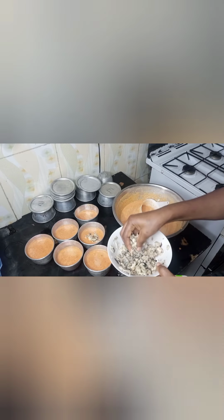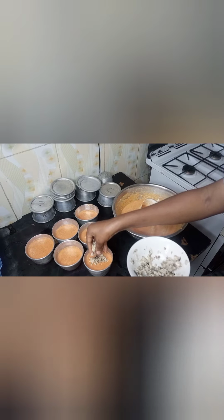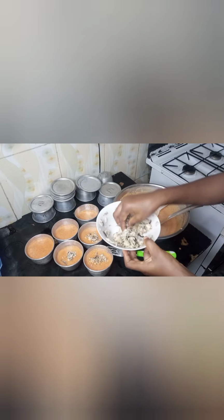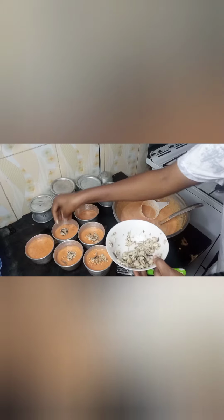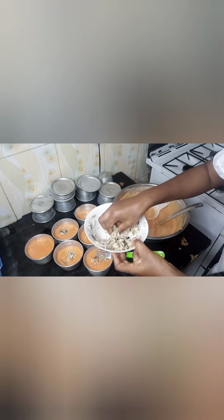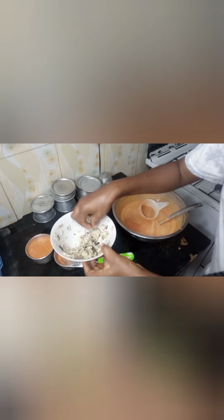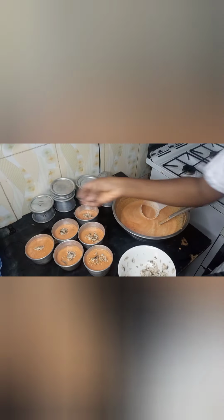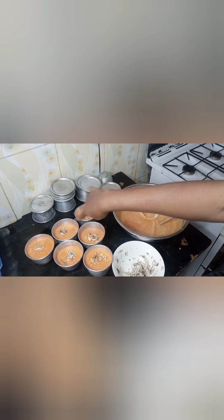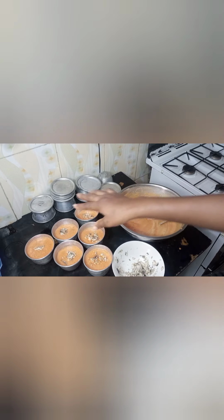Normally, while doing this, make sure you wash your hands. Make sure your hands are clean before you do this. Normally, I would have poured it right inside the moi-moi, but because I want it to be seen just like this, I have to put it on top.